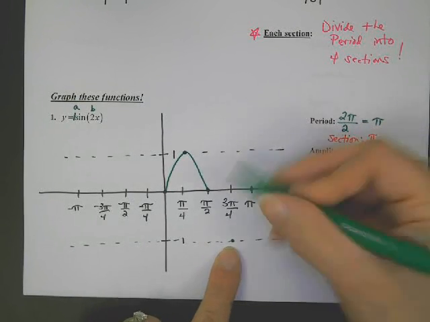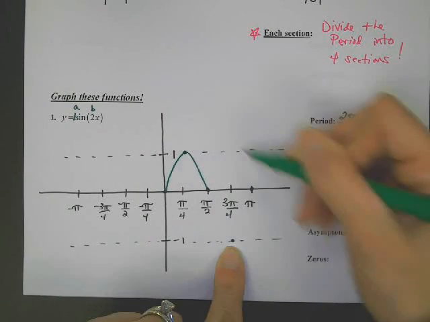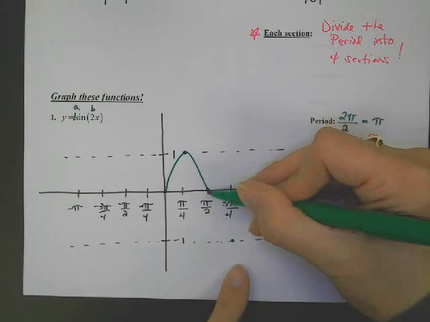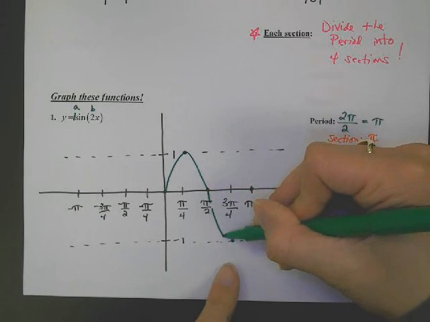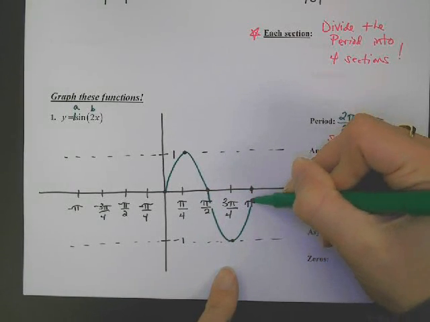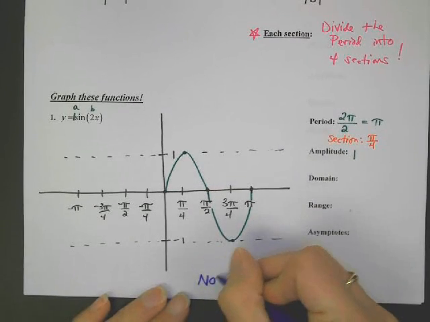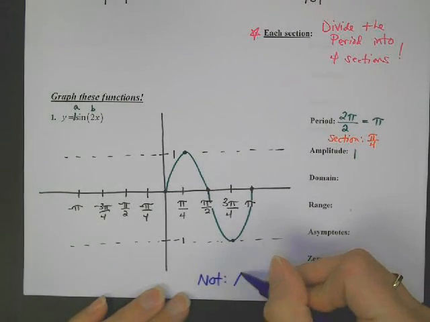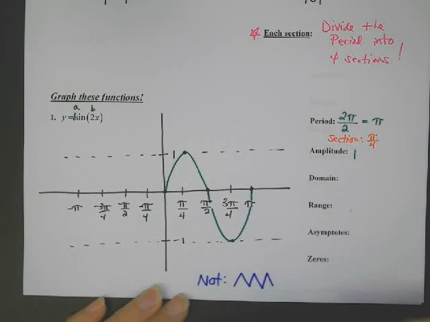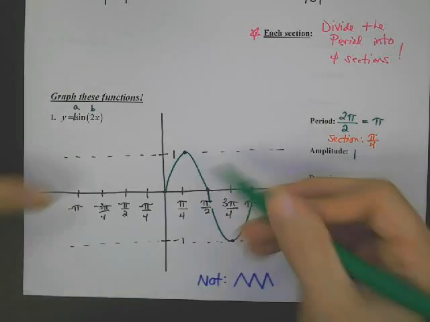Some people turn their paper upside down because they draw their up humps a little better. If you can, be nice and smooth and curvy about this. Okay, I have to put a little note down here. Do not draw your curves like mountains. Okay, they're not pointy. They have to be smooth and curvy.